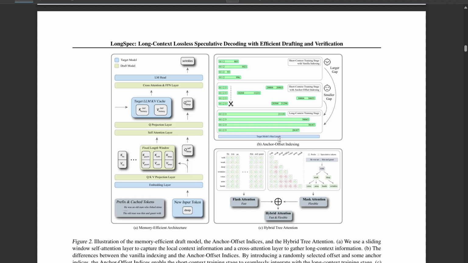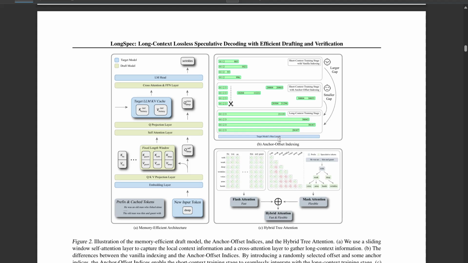But more recently, things got really exciting with models like Medusa, EAGLE, and GLIDE. These really moved the needle. They didn't just grab an existing small model, they designed specialized draft models, and they introduced these more complex tree speculation techniques, where the draft model proposes multiple possible futures like branches on a tree. This gave much better performance and efficiency.